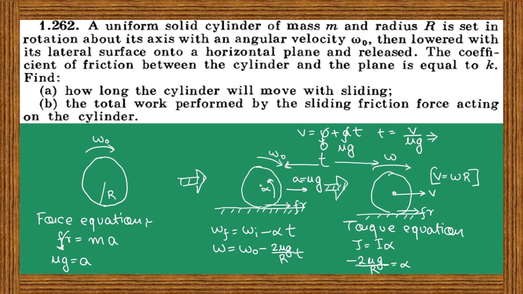Or let me rewrite the equation. Okay, how am I rewriting the equation? See, I need to simply separate the variable of omega. So what do I do? I write v is equal to omega r, or omega is equal to mu g t divided by r, where r is the radius of the cylinder. Okay. Now I'll equate this omega that I got out here and this omega that I got out here, and I'll find out the value of time.